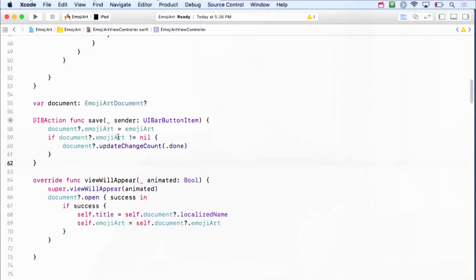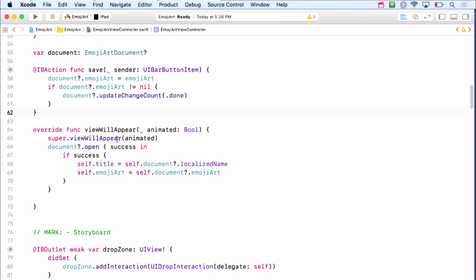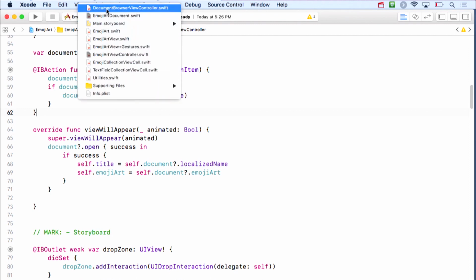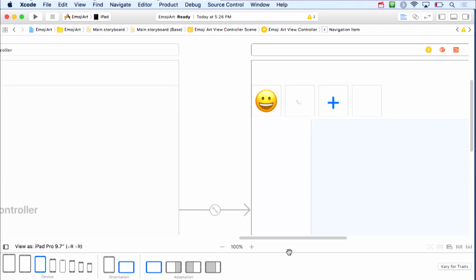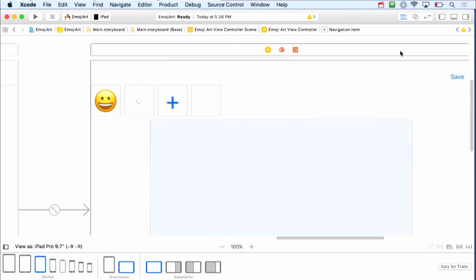How about closing our document? Right now, we only have one document, untitled.json, but we're just about to add a file chooser that's going to let us choose lots of different documents. So we need a way to close this document so we can open another document. So I'm going to go back and add a close button to our UI. I'm going to put it right here on the other side from save.